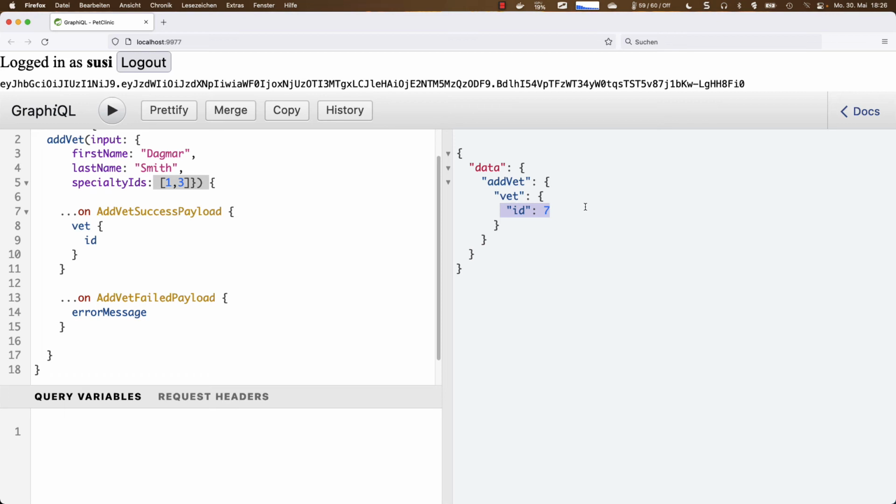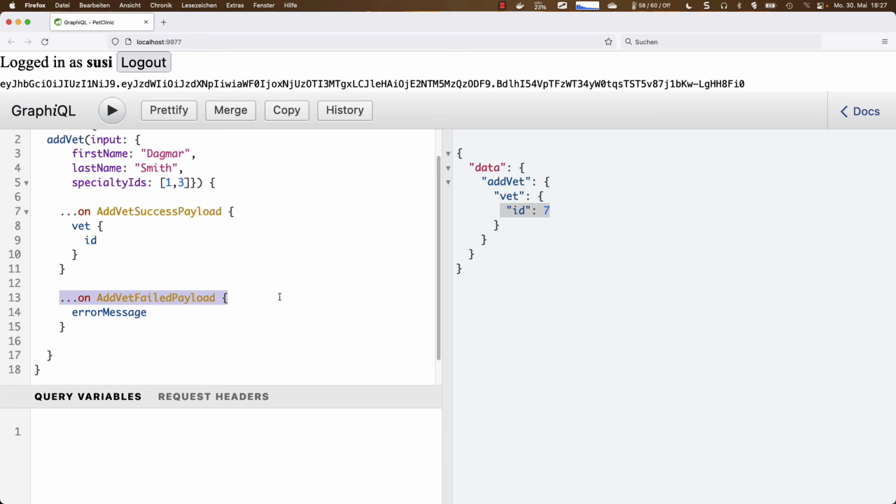We have the difference between runtime errors, or when your request cannot be handled at all, then you get the HTTP status codes that are not 200. When the request processing failed, then you get an errors object back, HTTP code 200, but errors object. And when you want to make some own error handling, some business error handling, then you can use union types to indicate to the client that something failed.